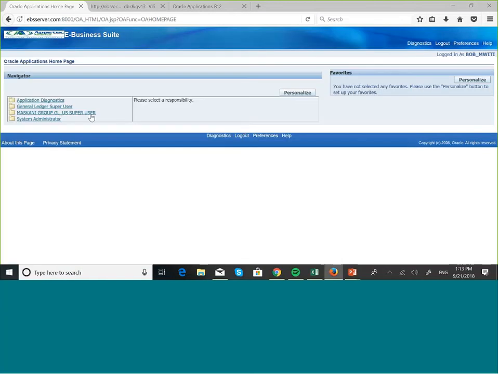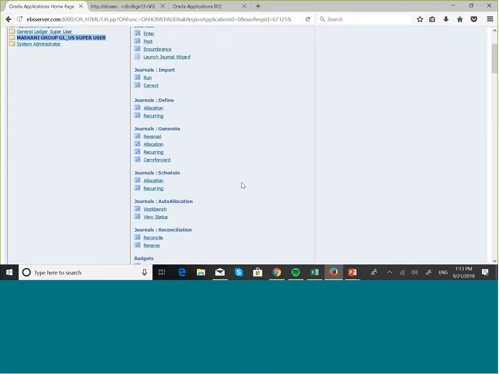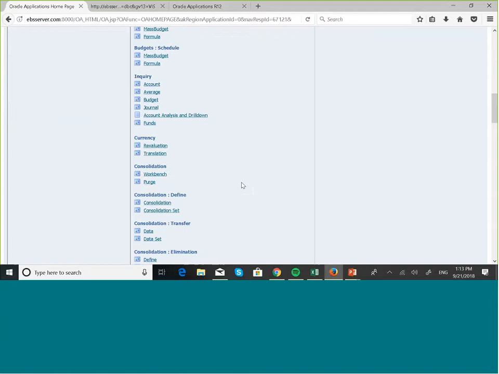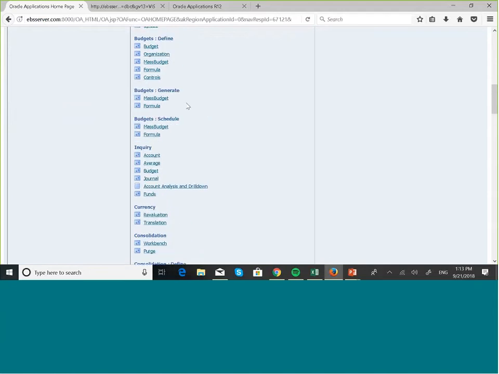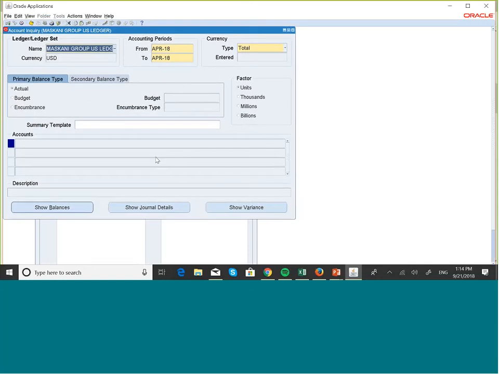Log in as the responsibility that you're using for this training, and we are going to go to the inquiry menu and select account. You should be familiar with this window because you have already dealt with it. This is where we check account balances.